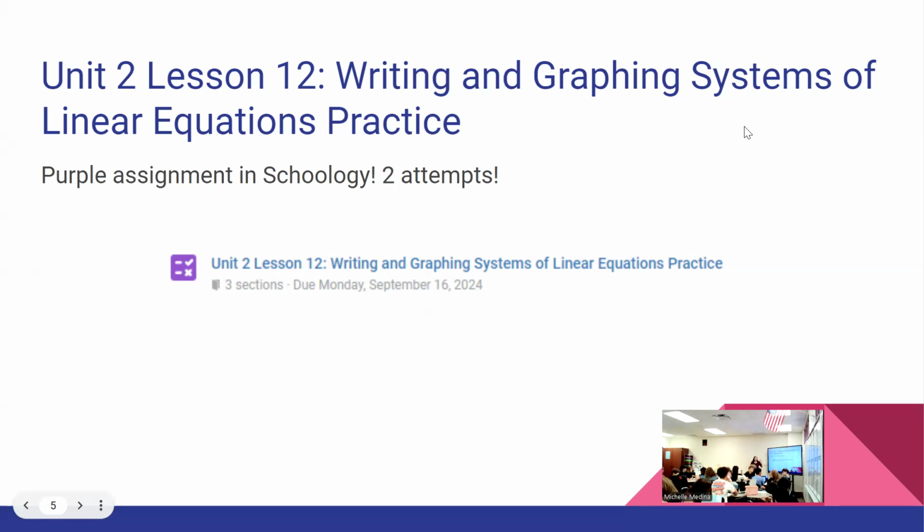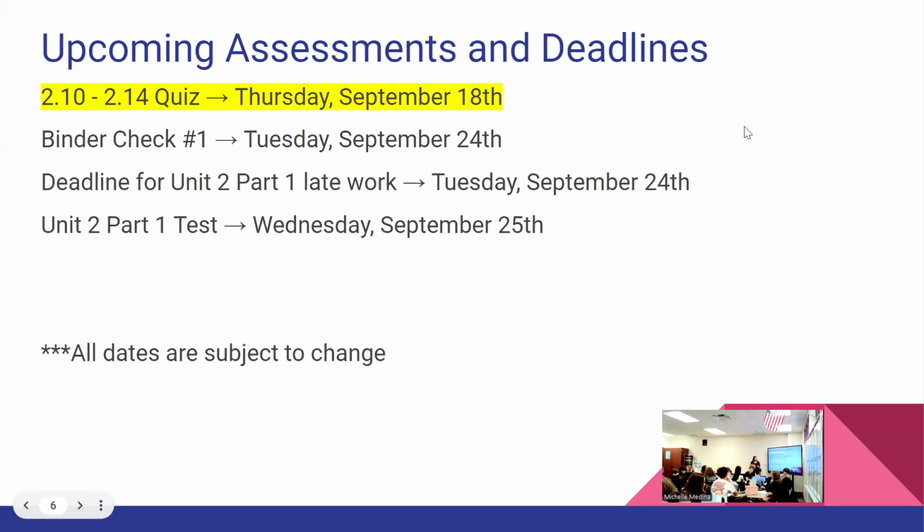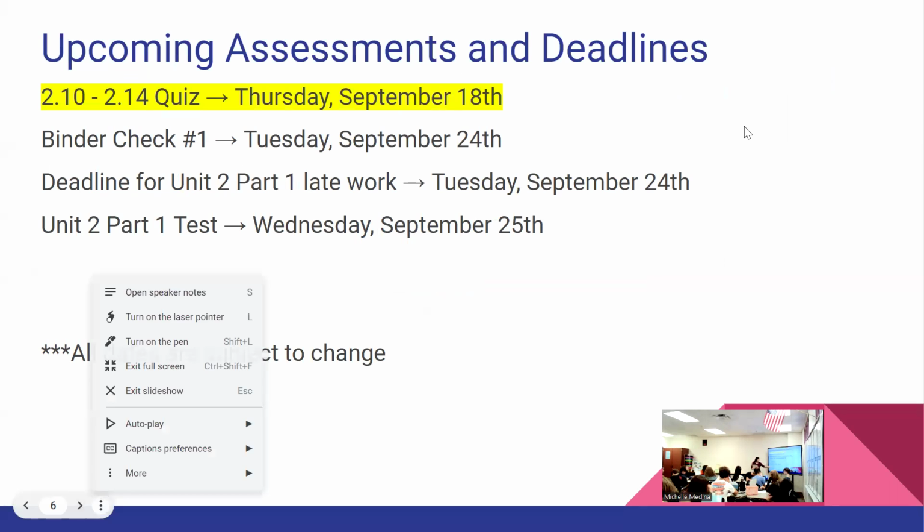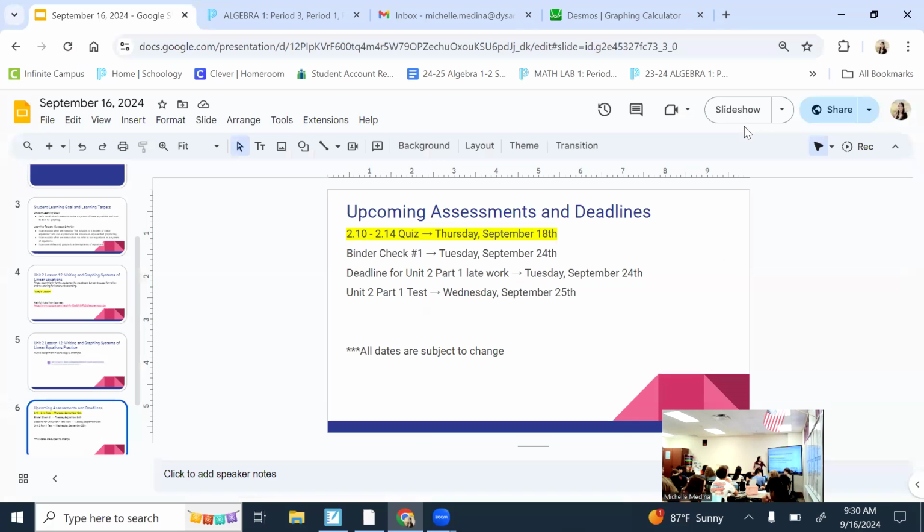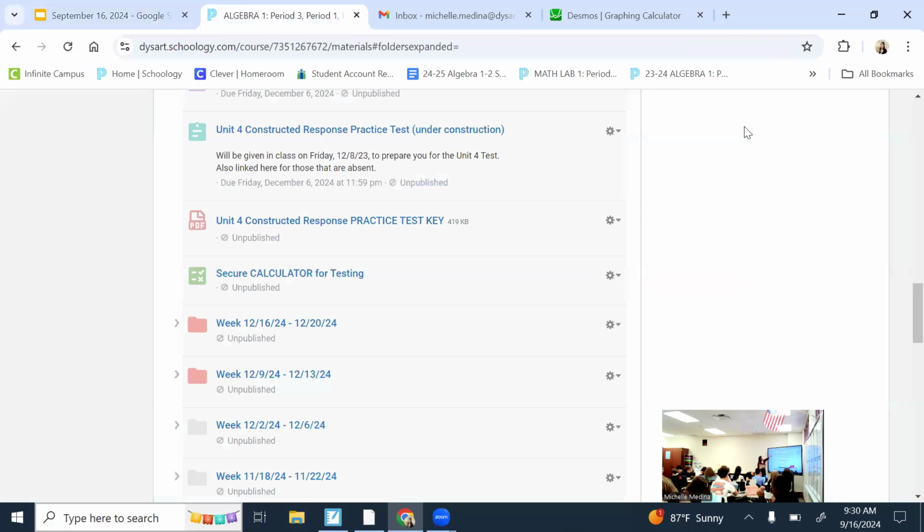So if you've been slacking, if you've been not doing your homework because you know you have until the unit test to do it, well, the unit test will be here before you know it. All right, we have small quizzes here and there that are also small parts of your grade, but those unit tests you have to be ready for. So let me show you some of the review materials for our unit tests.